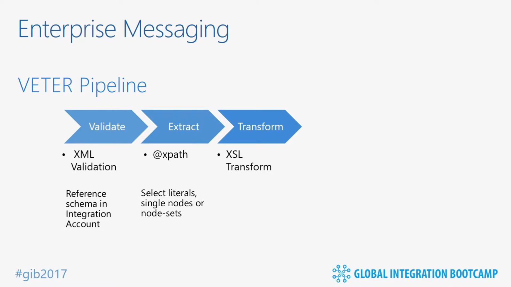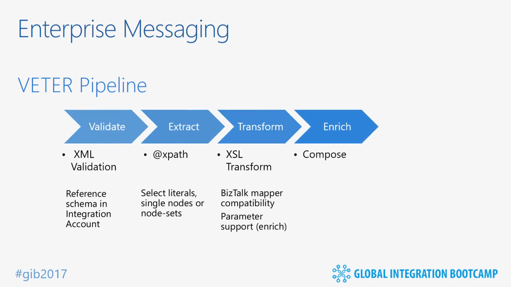Transformation is of course possible using XSLT. So those who are familiar with BizTalk know about the BizTalk mapper that we have. You can build these maps to change one message into another format, for instance, your company's canonical format to a vendor-specific format. And you can build those maps in BizTalk, and they are compatible to bring up with the Enterprise Integration Pack into Logic Apps and use them in your pipeline.